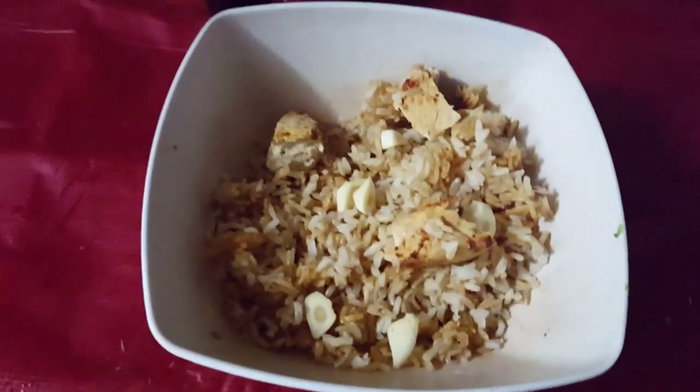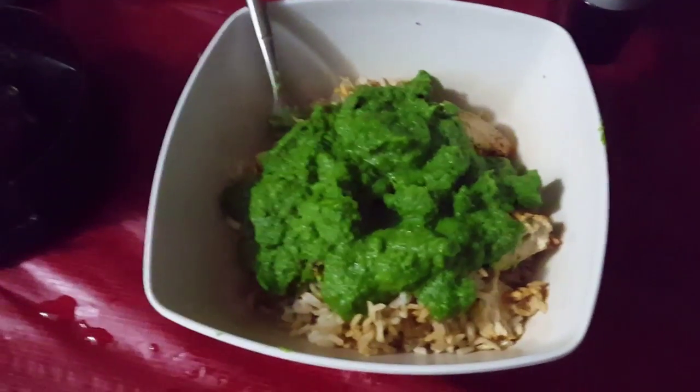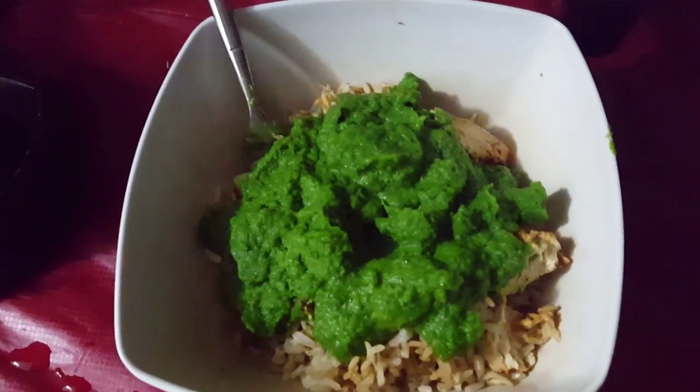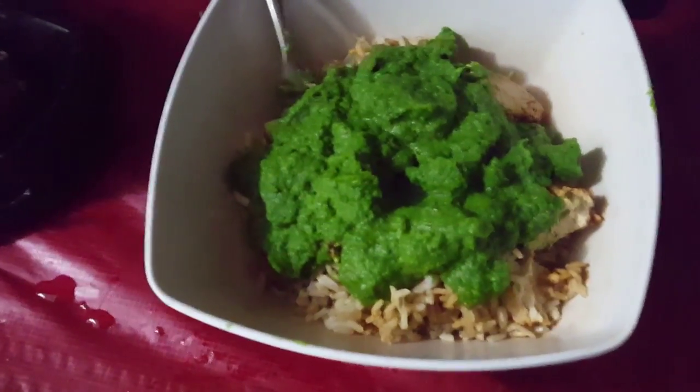Here I have some rice with some fresh chopped garlic on top, along with some vegetarian chicken that I've cooked and cut up. You're just going to take a fork and top it on top, just as if it were a dip or a sauce — and it'll be great. This definitely adds some moisture if your rice is dry, or any chicken — vegan or not — that can sometimes be dry if cooked too long.